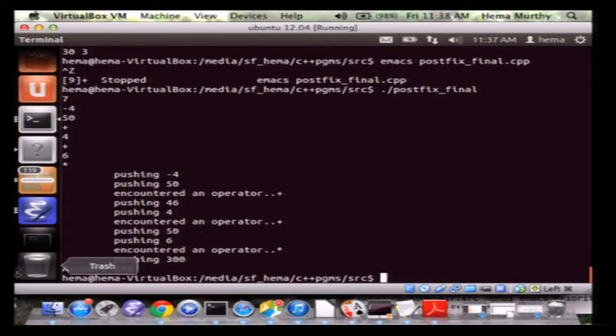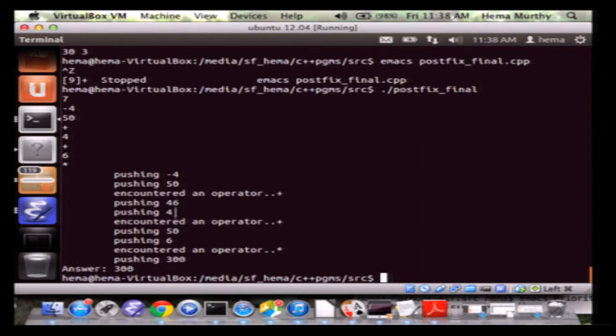So what is it doing? It's pushing minus 4 onto the stack, pushing 50 onto the stack. It encountered an operator next, then it gets the result 46 and pushes it onto the stack. Then it sees an operand again, pushes it onto the stack. Again it encounters an operator. Then what does it do?